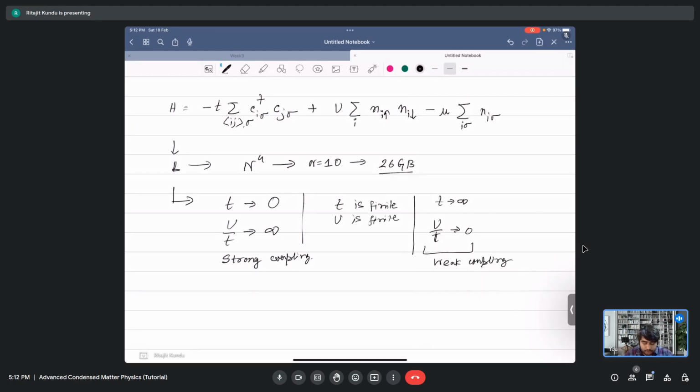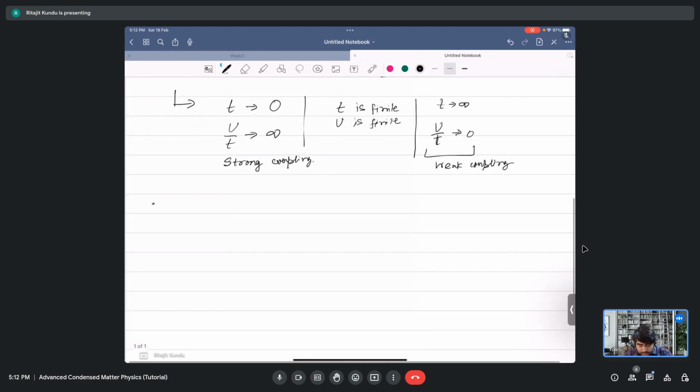To do that, we'll study the single site limit. This is something that we talked about last time, but let me recap it for you anyway. Single site limit means that we do not have a chain, we have just a single site. On top of this I can put a single spin up, or a spin down, or a double occupancy, or I can also put nothing, which is the vacuum state, right?